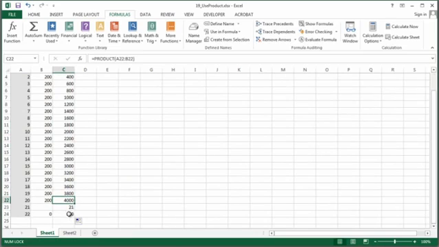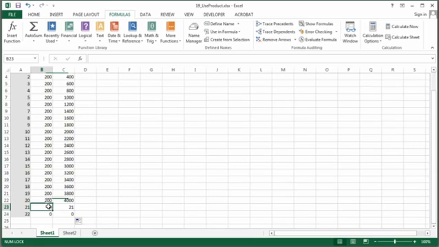Ooh, what's going on here? Something a little different with the product function that you might want to know. Unlike, say, sum, that would assume a blank space is 0, in the product function, it assumes a blank space is 1. So 21 times 1 is 21. When I type in 0, then it recognizes that it's 0. And so 22 times 0 is, of course, 0.